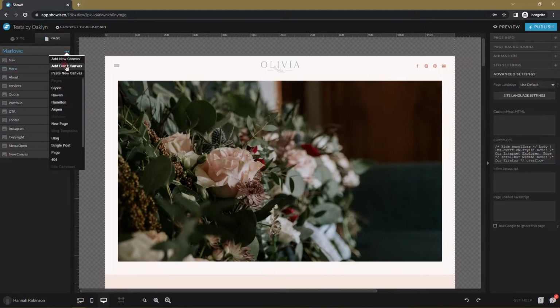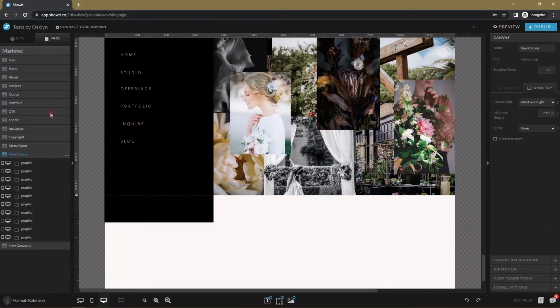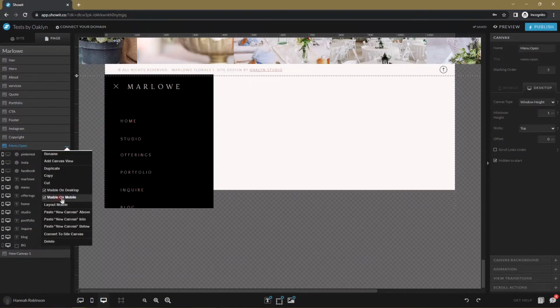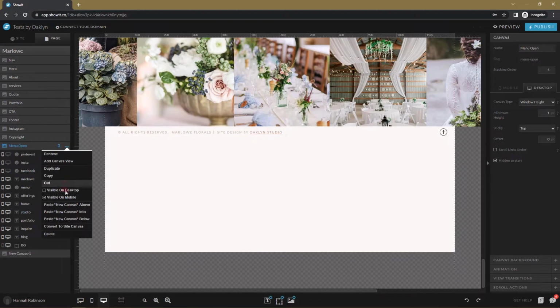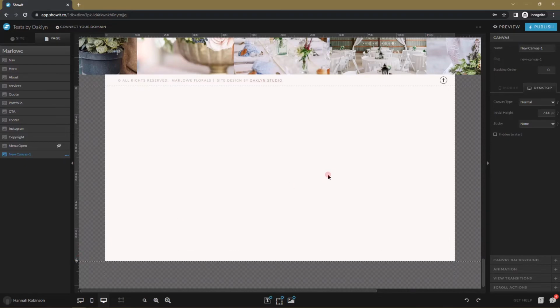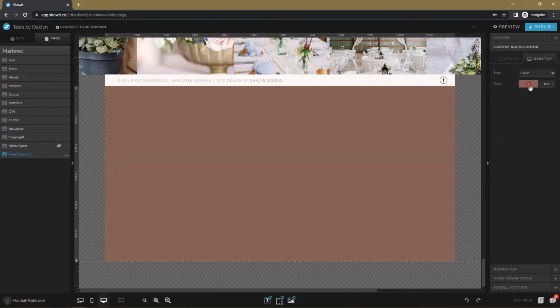So I'm going to add a blank canvas, which will be thrown onto the bottom of my website. Oh, let me delete this. This was a different tutorial. And I'm also going to hide the menu just for my sanity. Make sure that as you're building, you would want it to reflect your design. Now there are two designs that you could do. You could have it literally take up every pixel of the screen, and that would just be by using this canvas background as its entire self. So if I want this to be my pop-up, I would just change the background of the canvas.